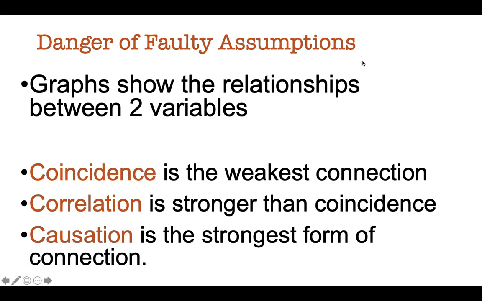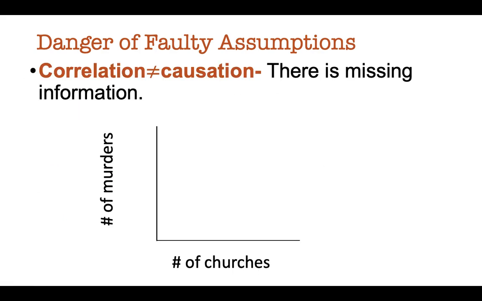So we need to be very careful. It's a common mistake economists and other statisticians and scientists make all the time. So here's an example of this mistake. Suppose you were an economist or a social scientist or a criminologist, and you're trying to predict the number of murders that occur in a metropolitan area. And so you put all kinds of variables to the test. You look at the relationship of other violent crimes, and one of the variables you look at in connection to murder is the number of churches that are in that metropolitan area. And you see this graph emerge when you plot those data points against one another.